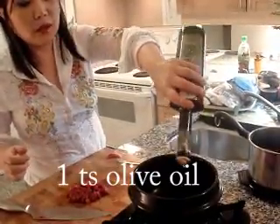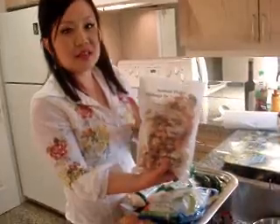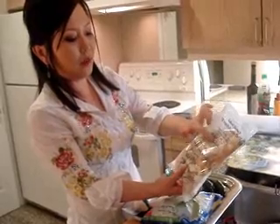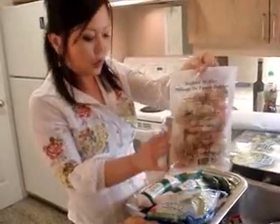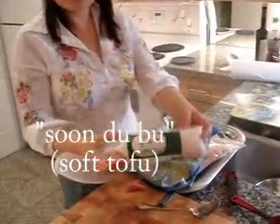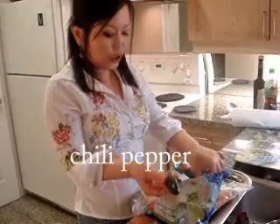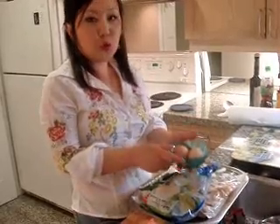I'm going to put some olive oil here and add the beef. I'm also using mixed seafood — it's cheap and has all kinds of things: clams, cooked shrimp, mussels, and raw squid. I'm going to use this today, plus some more shrimp. And this is sundubu — really soft tofu — I'm going to use that. One green chili pepper, two green onions, and two eggs for two people.